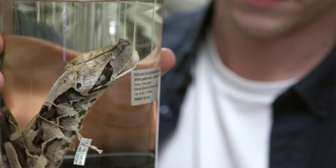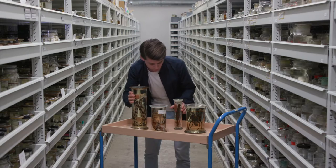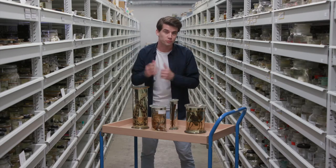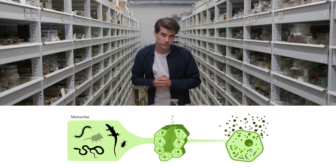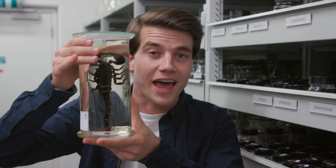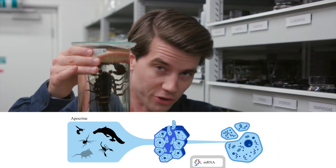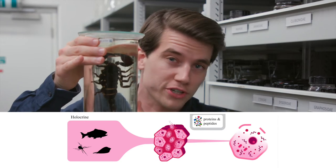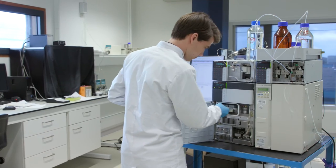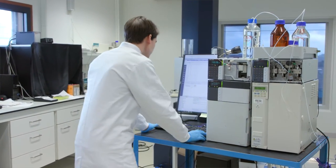But how does this work? Some animals, like this snake and this centipede, have venom producing cells that release their venom into the storage space of the venom gland in small vesicles, resulting in a very clean venom. Other animals, such as this beautiful scorpion, have their venom glands squeezed or even entirely disintegrated, resulting in a venom with a lot of cell debris. And it's exactly this cell material that we need to be able to look at the gene expression in the venom gland using transcriptomics. The method of venom production explains why this technique is not likely to work for snakes, but does work with scorpion venoms.